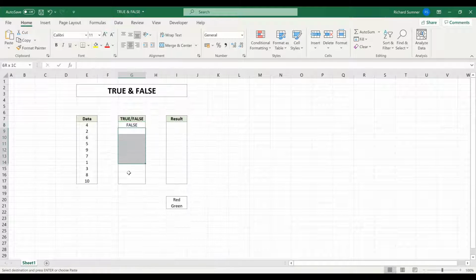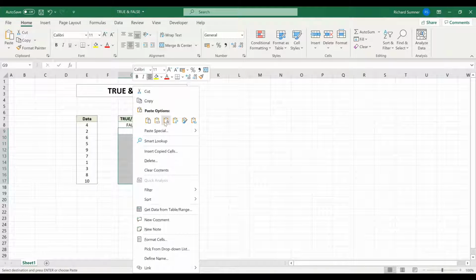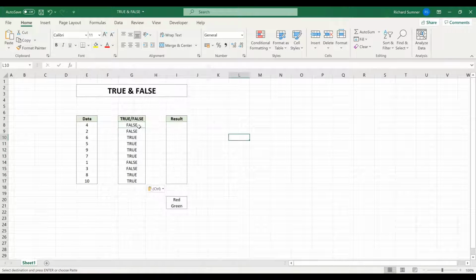So if we copy that down, what will happen is it'll say FALSE, FALSE, because that's less than 5, and it'll go TRUE, TRUE, TRUE, TRUE, FALSE, FALSE, TRUE, and TRUE. So it'll give you those TRUE and FALSE answers. Now that's not text, that's a recognized function. It works similar to a value. It's recognized by Excel. It's not just text. It's not going to know what you're talking about. And that can actually be used for conditional formatting, that kind of thing.